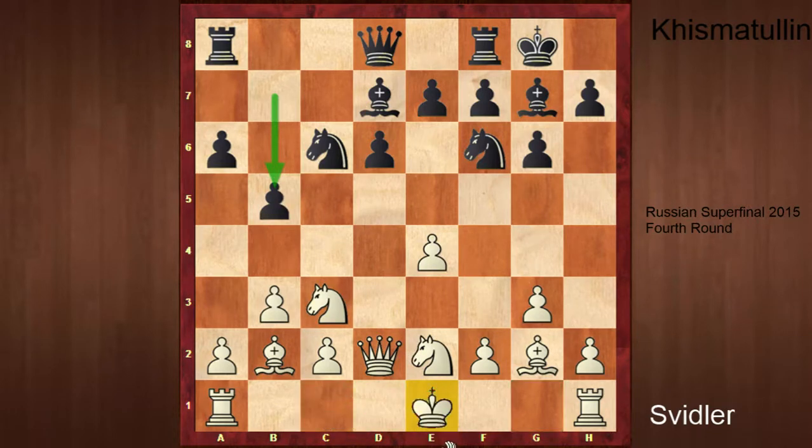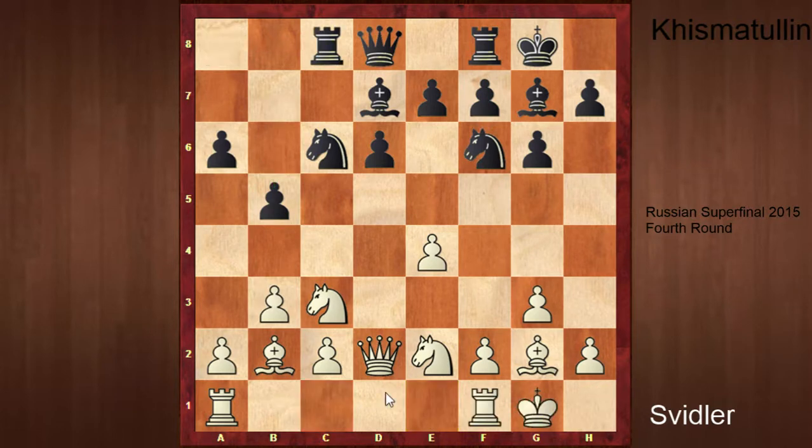I was surprised for two reasons. First of all, I think this is not a great move, because black is ready to go for the attack on the queen side, and this king is going to be in trouble on c1 or even on b1. And I mean, it doesn't feel good to play this move. It's better to just go, I believe, short castle, but let me show some moves of how he could continue.